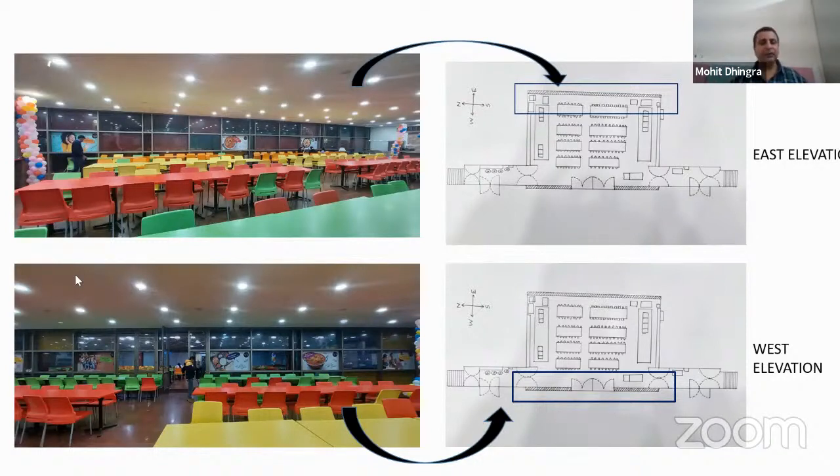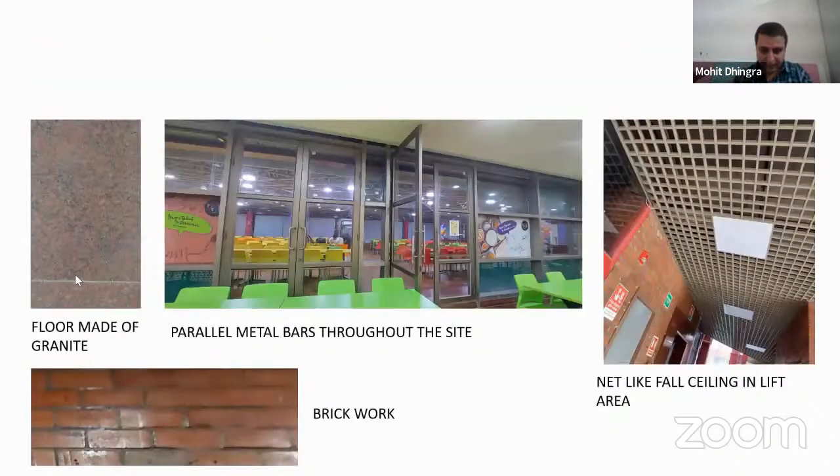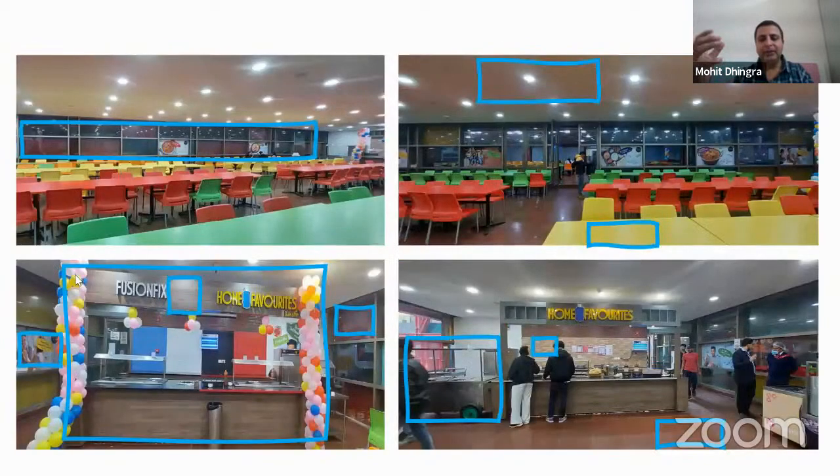So with Jindal, with the kind of spaces we have, we don't have to go anywhere to understand how it works. We already have very interesting spaces within our campus, which help them understand all the nuances of the built structure. So again, the understanding of how a floor is made, how it is being laid, how a ceiling is made, how it is being laid. All these understandings, from the walls, to the floors, even to the minute details like how a window latch works, all come from within the vicinity of the building.